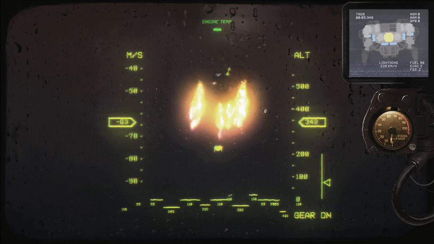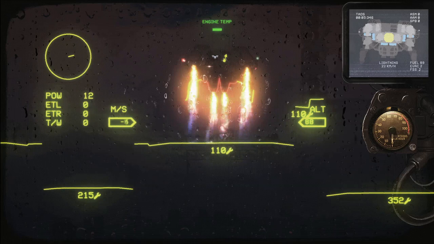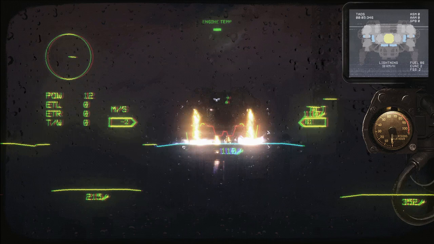Fair enough, I know what I'm doing. The lightning is a nice and maneuverable little thing too. A very nice repair deck here. 110! It almost feels a shame not to be able to use it for anything. Touchdown confirmed. Light as a feather. Still lost 1 HP. Oh, to be fair, 1 HP is absolutely nothing.